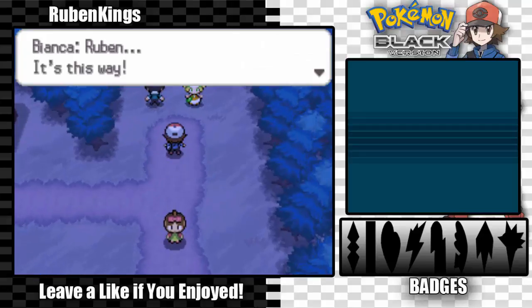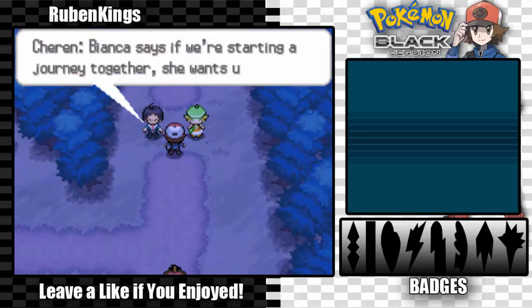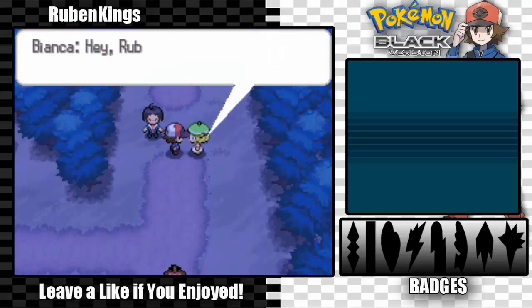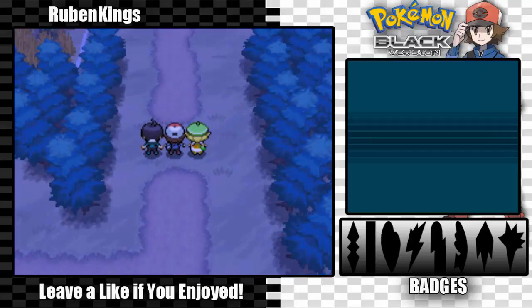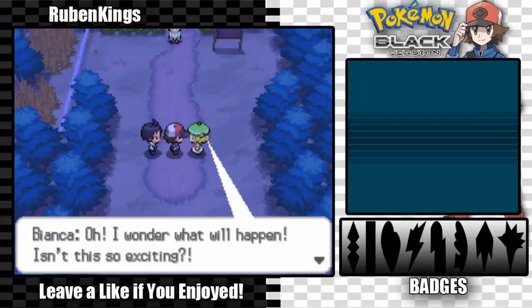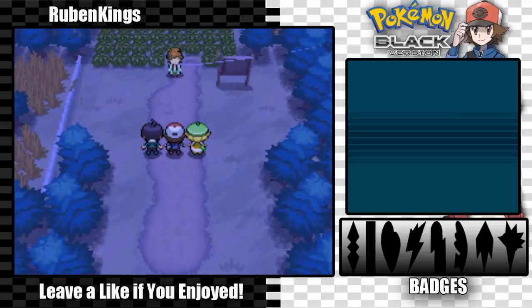Professor Juniper. Ruben, it's this way! Alright, Bianca, let's see what we gotta do. Bianca says we're starting a journey together. She wants all of us to take our first step at the same time. Alright, hey Ruben, let's all take our first step on Route 1 together. Okay, here we go. One, two, a skedaddle-doo. Oh, okay. Oh, I wonder what will happen. Isn't this so exciting? I'm sure it is. Come on, the professor's waiting.